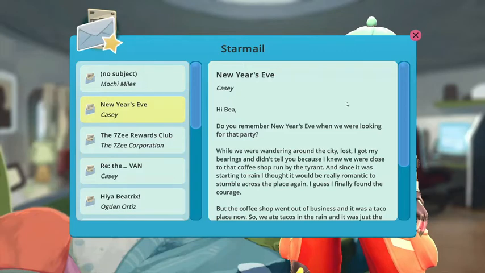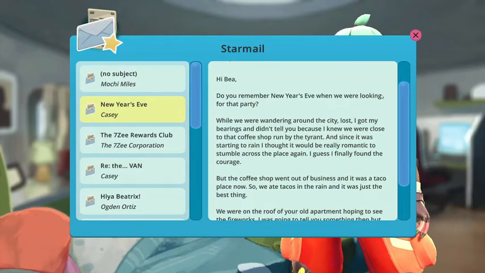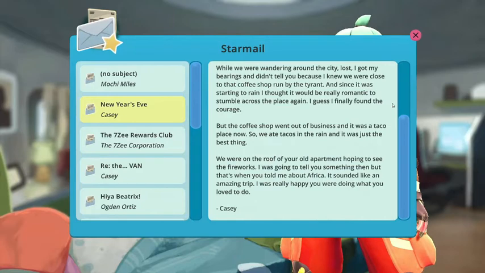Okay. Hi, B. Do you remember New Year's Eve when we were looking for the party? While we were wandering around the city, lost, I got my bearings and didn't tell you because I knew we were close to that coffee shop run by the tyrant. And since it was starting to rain, I thought it would be really romantic to stumble across the place again. I guess I finally found the courage. But the coffee shop went out of business, and it was a taco place now. So, we ate tacos in the rain, and it was just the best thing. We were on the roof of your old apartment, hoping to see the fireworks. I was going to tell you something, but then that's when you told me about Africa. It sounded like an amazing trip. I was really happy you were doing what you love to do.